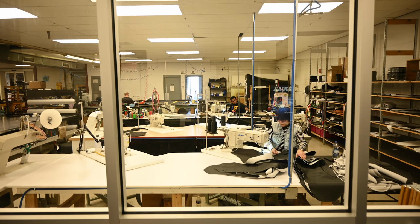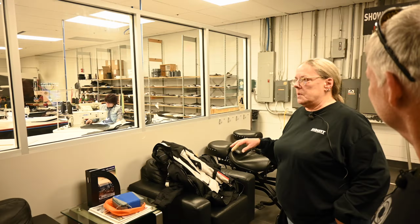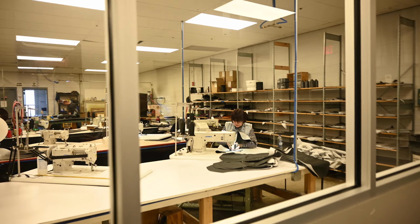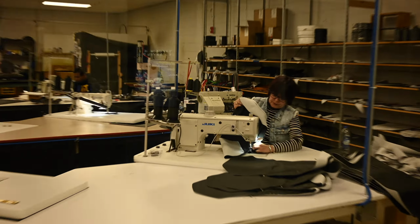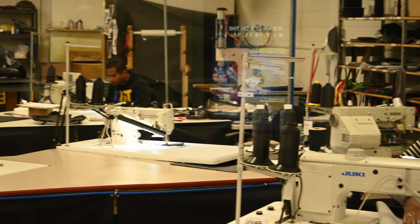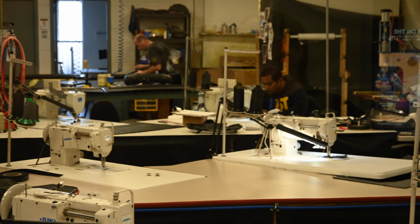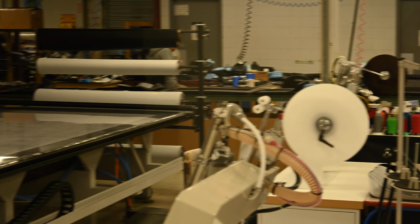These are seamstresses. The evolution of this area has changed so much from the beginning, because like I said in the beginning, our entire operation that you're going to see right now came out of this building. Oh, wow. And you can see all the walls. Yeah. It was a lot smaller back then. It was way smaller. And actually, the seamstresses used to cut each one of the patterns by hand. Wow.